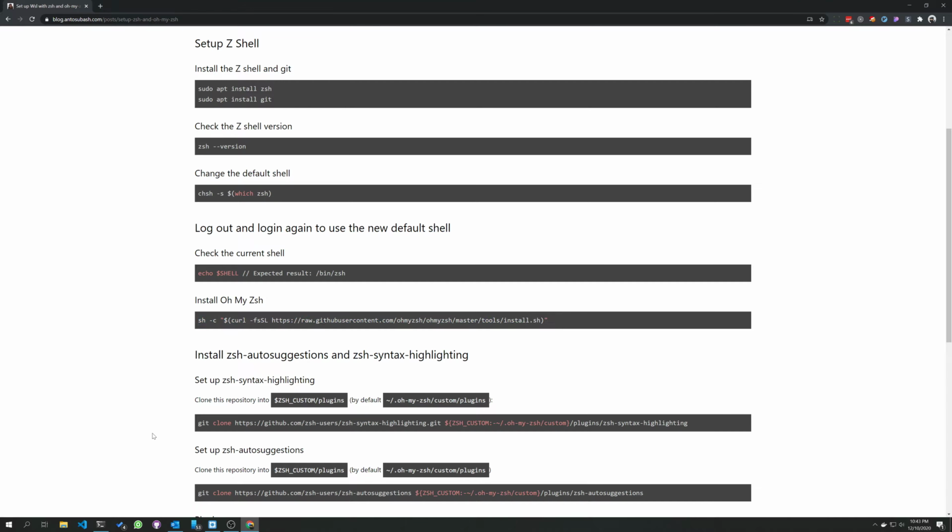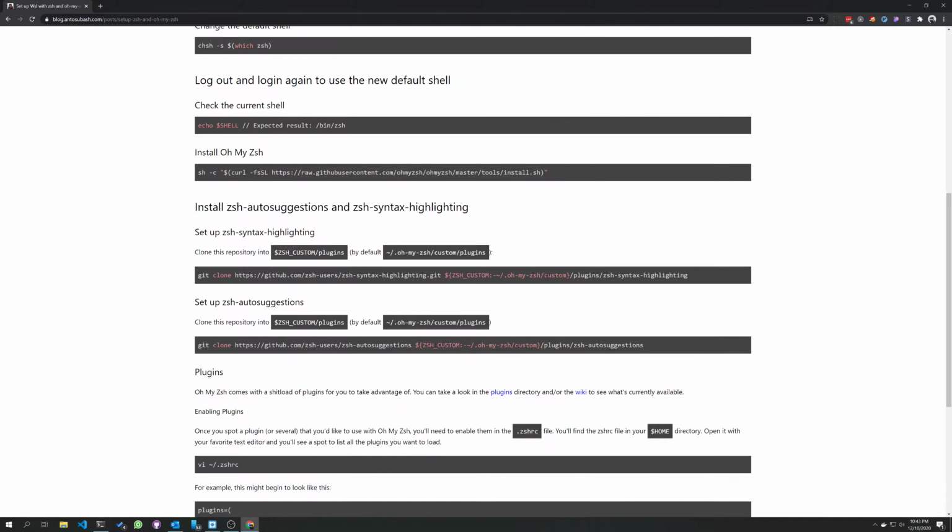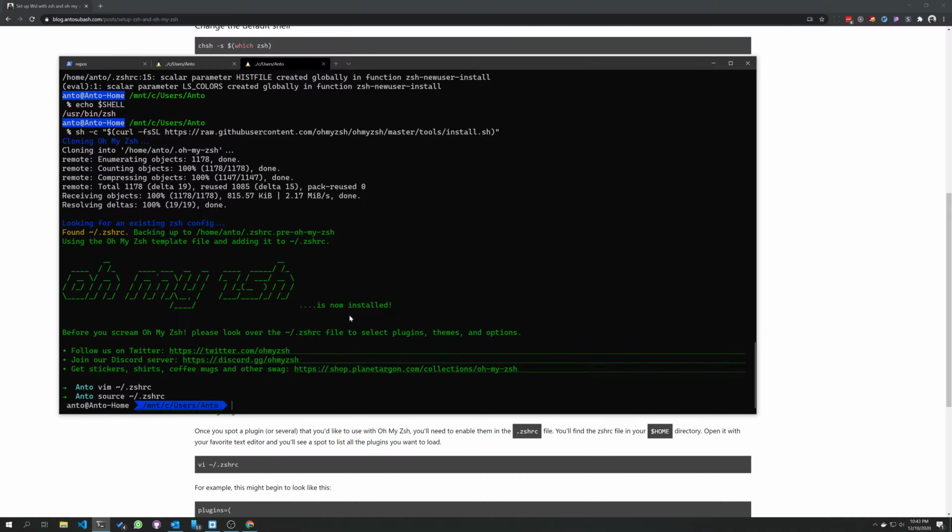And now it's time to add Z shell plugins. So we are going to install auto-suggest and syntax highlighting. It's a pretty simple command. These are coming from these Git repositories. Just copy and paste these commands.